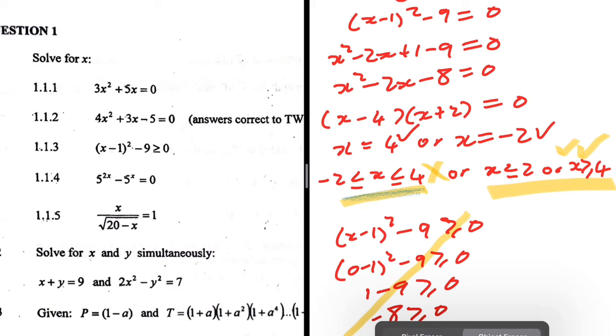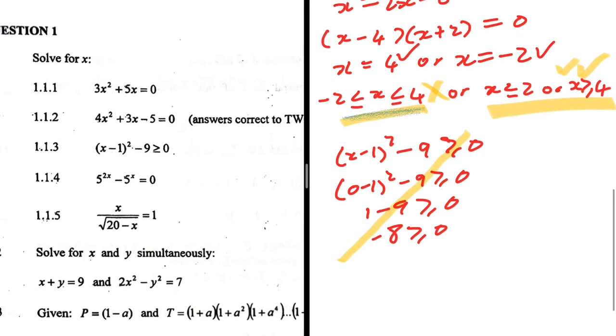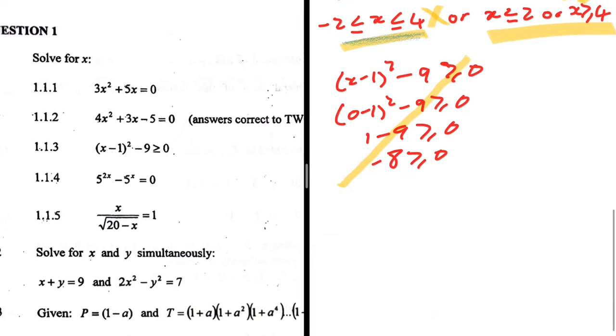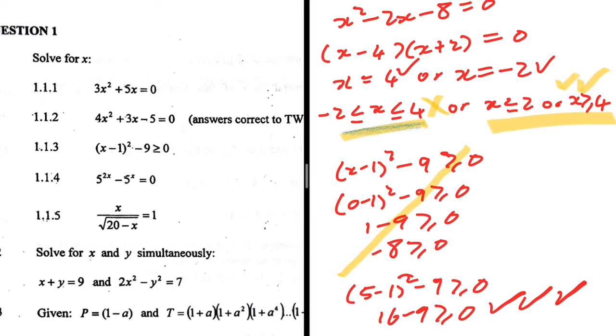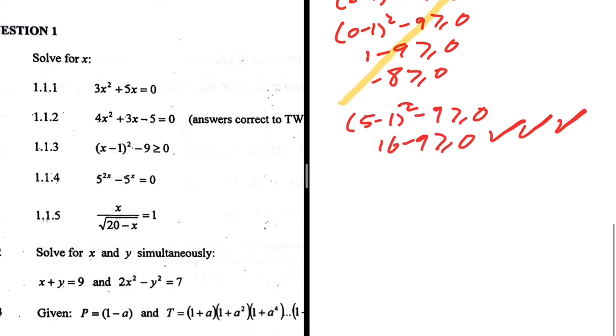So we can actually conclude and move to the following question. Other people use other techniques, and that is totally fine. But at the end of the day, it's either x is less than or equal to 2 or x is greater than 5. We can try x greater than or equal to 4 by substituting 5. If we substitute 5, we get (5 minus 1) squared minus 9 is greater than or equal to 0. 5 minus 1 squared, that is 4 squared, which is 16 minus 9, greater than or equal to 0. And this is true. So we are quite convinced that our conclusion for 1.1.3 is correct.